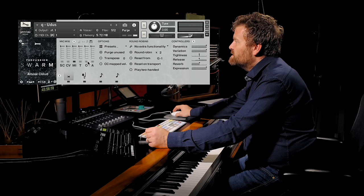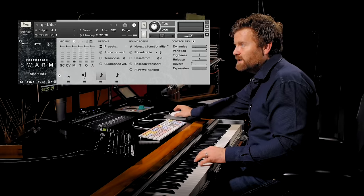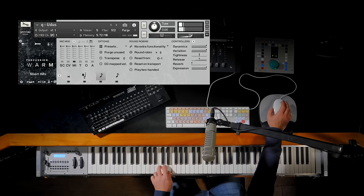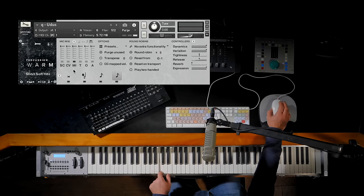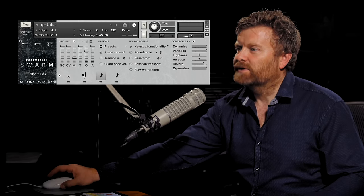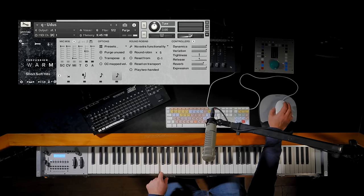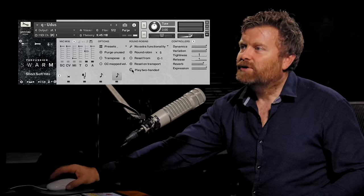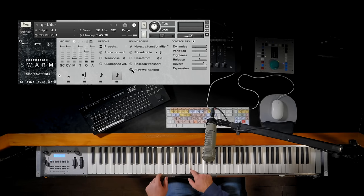Udus, let's actually just listen to the mid mics here. And let's go for the swarm. Now you've got two options here for the short hits. But you've also got these great soft hits. And if we pop those up on the super close, or you can go for a kind of super epic, loads and loads of reverb. Or even the short, soft ones. Now you can also switch these into two-handed playing mode, which means that you just get an octave apart. Just makes it a little bit easier to play.